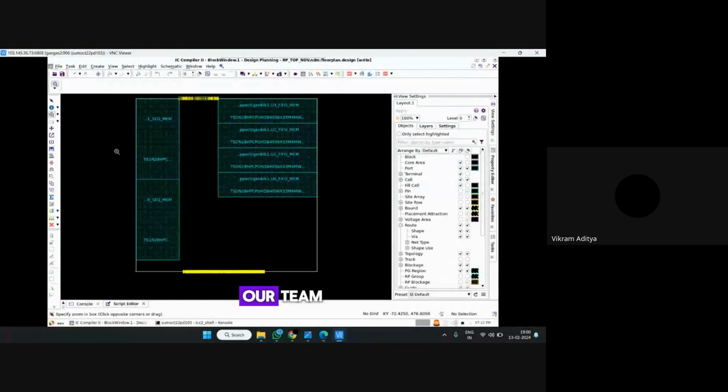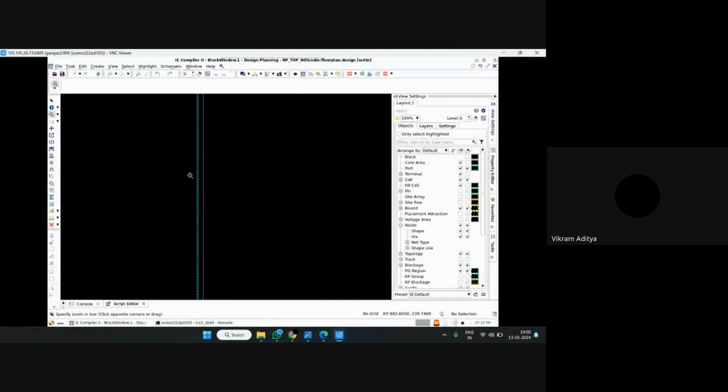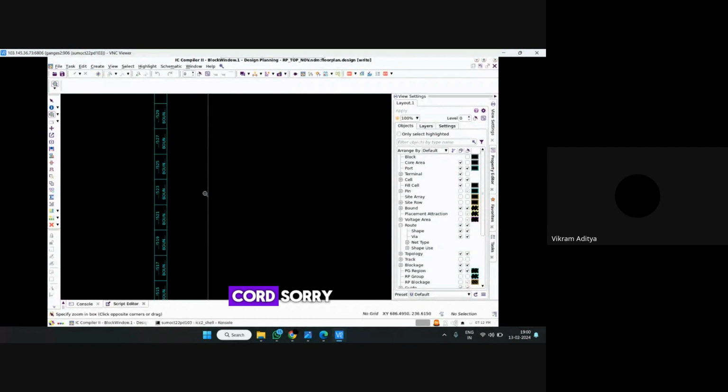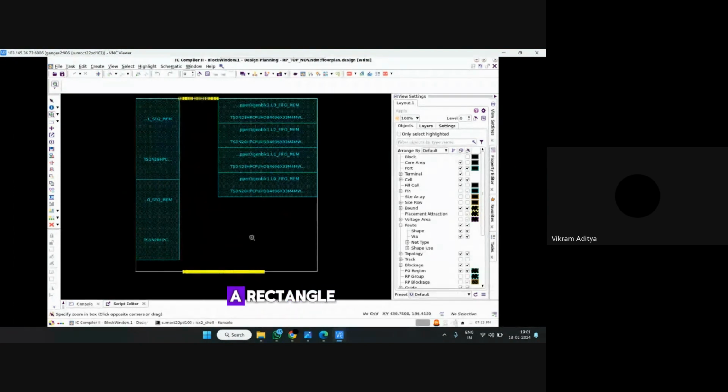Everything is designed by our team or our past students. See, first step, we are going to design this. This is a die area, sorry, this is a core boundary, die. Wait, you can see a rectangle, one rectangle inside the other, right? One inside the other rectangle; squares actually, you take it as square.